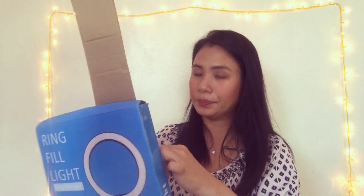Okay. So, ano nga ba yung mga included dito sa ring light na to? Well, of course, 10 by 26 centimeters selfie ring light. Of course, it needs to have our tripod. Ito yan, yung stand niya. And also, tripod stand and phone holder. So, normal lang naman siya na tripod, diba? So, tatanggalin muna natin siya.